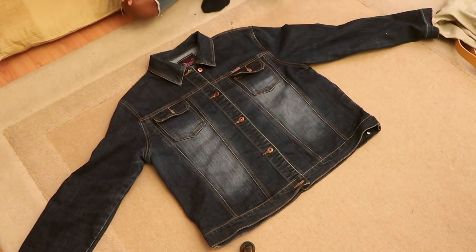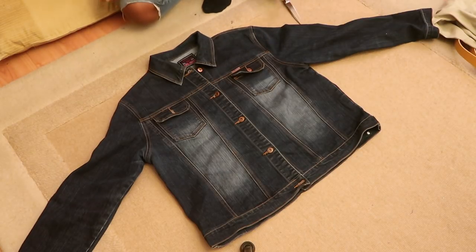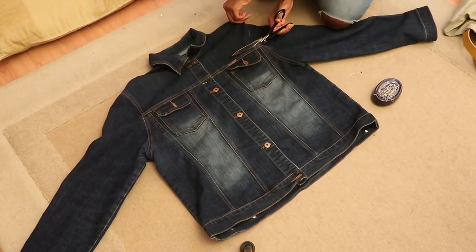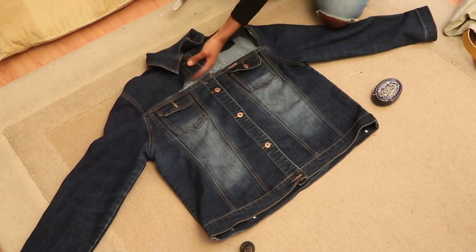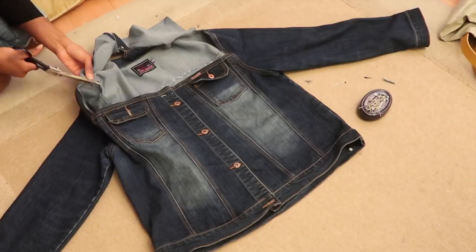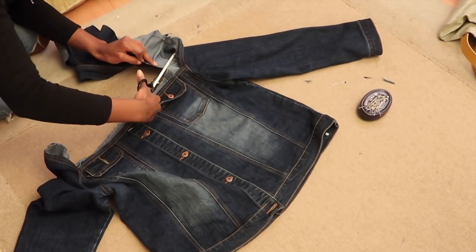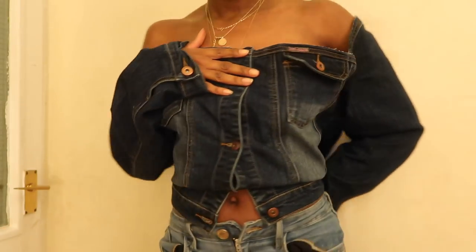So I started off by laying my denim jacket down on the floor, and then I'm just going to cut along the front line chest of the jacket, and then just do the same thing along the back seam and just follow the line all the way around, like so. So once I was done cutting it out, I had something that looked like this.